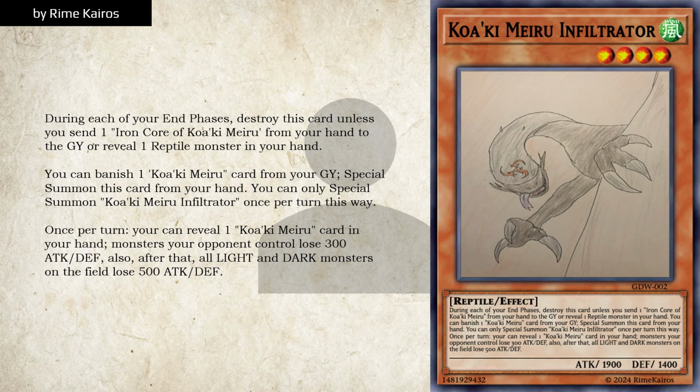Once per turn, you can reveal 1 Koa'ki Meiru card in your hand. Monsters your opponent controls lose 300 attack and defense. Also after that, all Light and Dark monsters on the field lose 500 attack and defense.